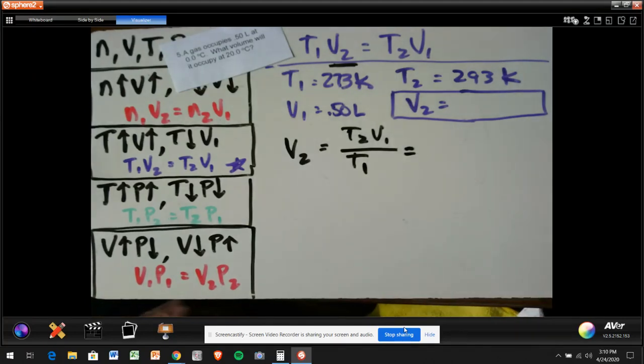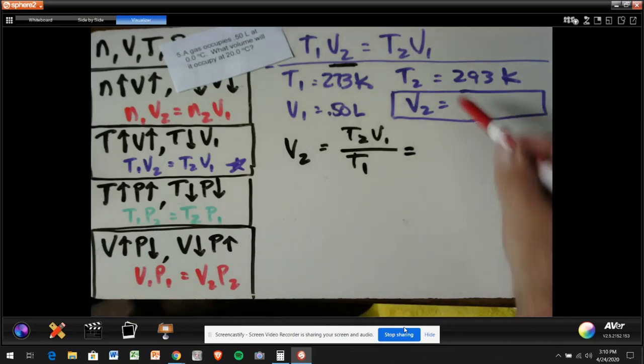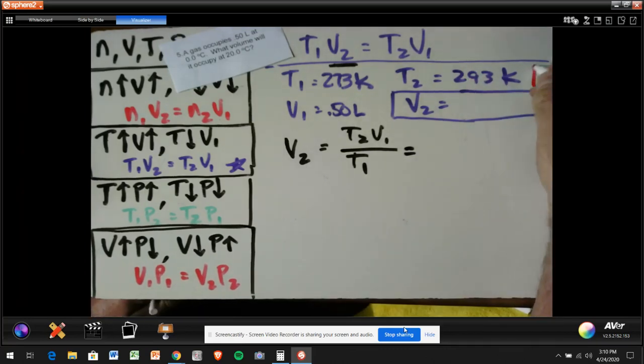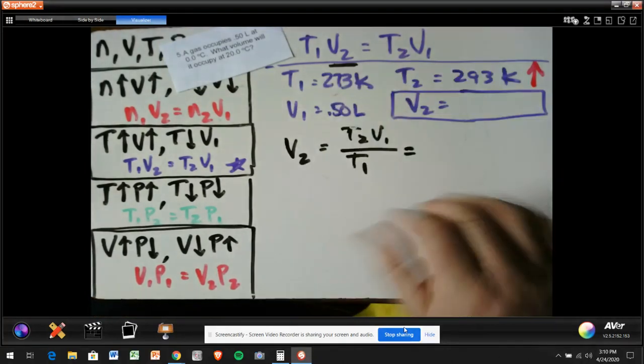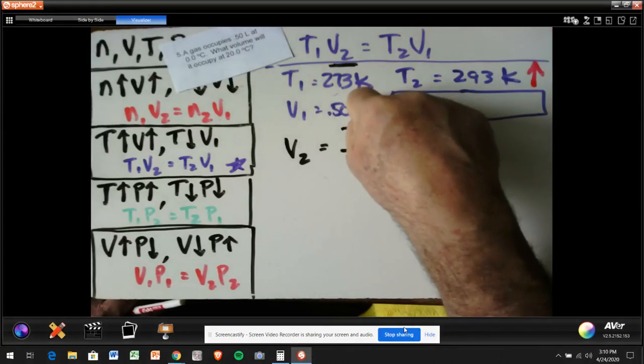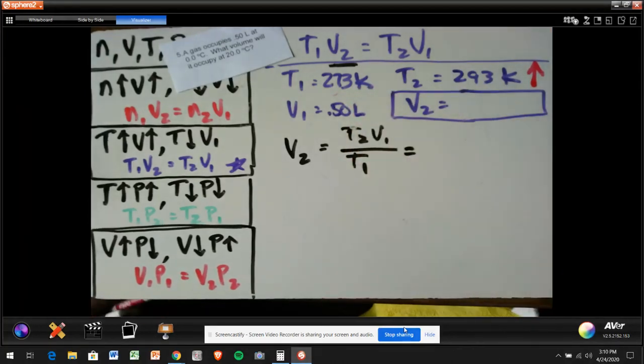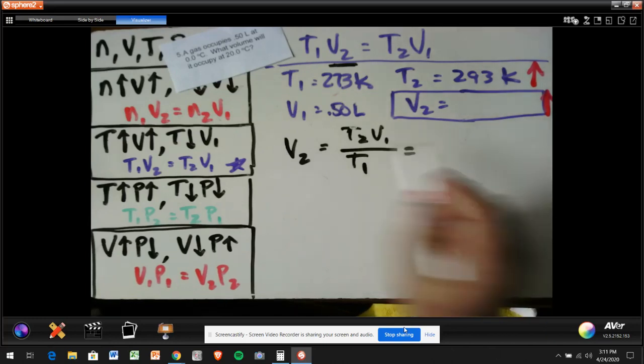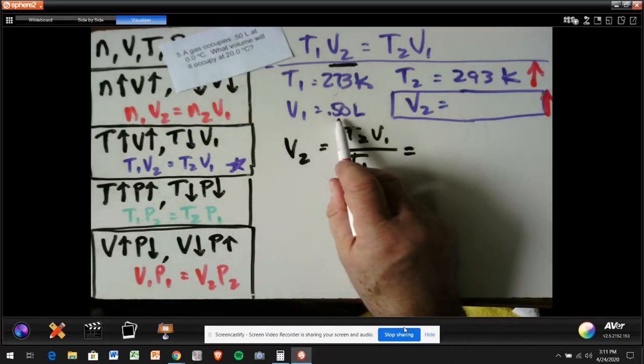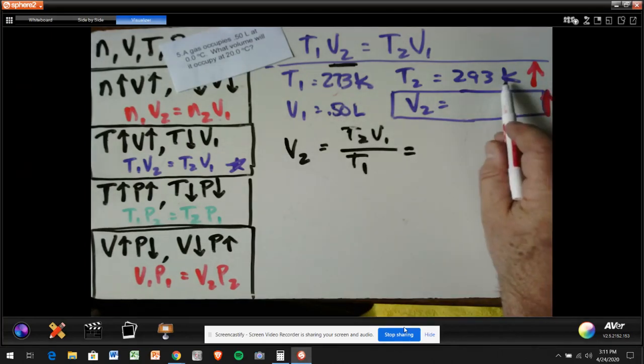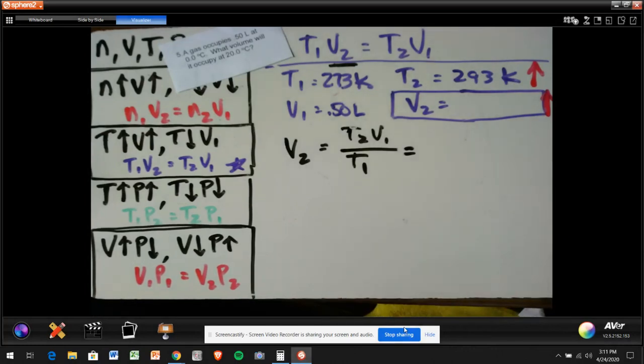Now, before I continue, I want to say this, because this is a very important piece of the puzzle. You already know what's going to happen. You know that 293 Kelvin is hotter than 273 Kelvin. And if 293 Kelvin is hotter than 273 Kelvin, if my gas is going to heat up, what's the gas going to do? Is it going to expand or contract? It's going to expand. Oh, well, if the gas is going to expand, then in the end, my volume is going to have to be bigger than a half a liter. If I take this gas and heat it up, it's going to become bigger than it was before. It's going to expand. The molecules are going to spread out.